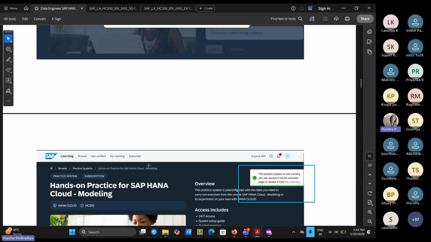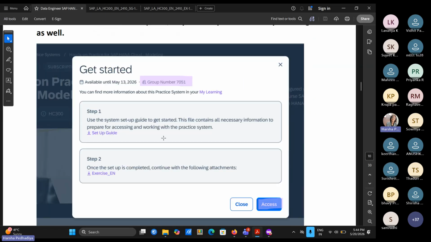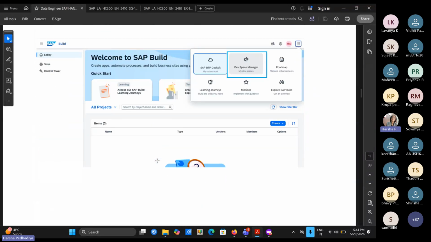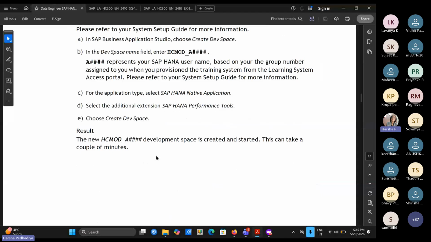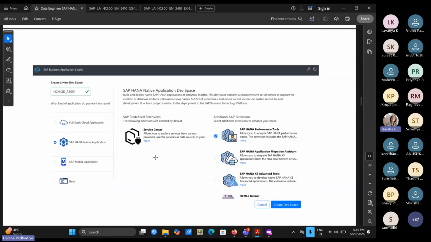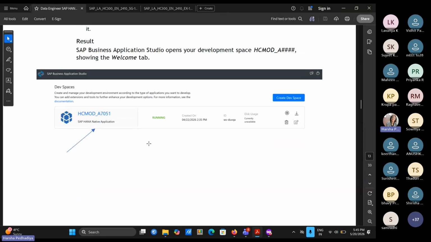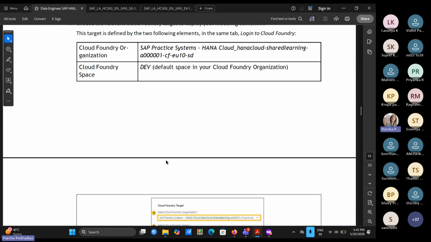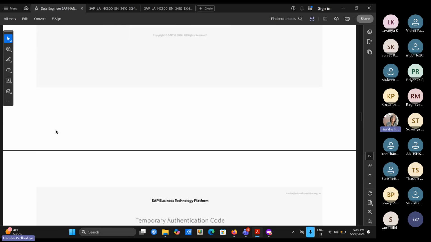So everything you will find here also: how to choose the group number, how to download, everything. This whole thing I have mentioned here for your understanding. So there is no need to refer to the exercise PDF separately. You can directly do it from here. I have even mentioned all these steps, whatever I am performing. So let me check that name, right?